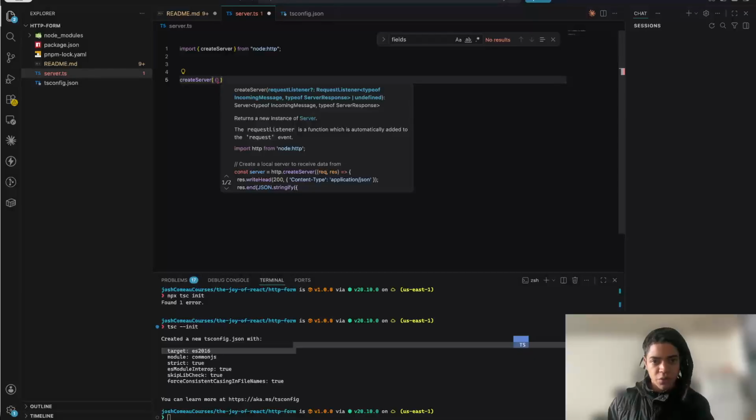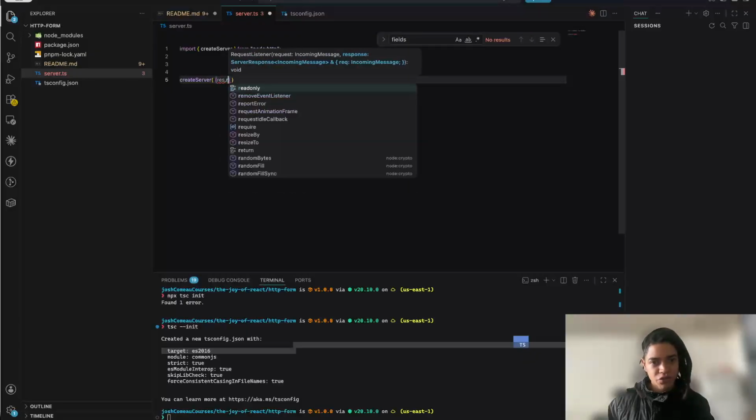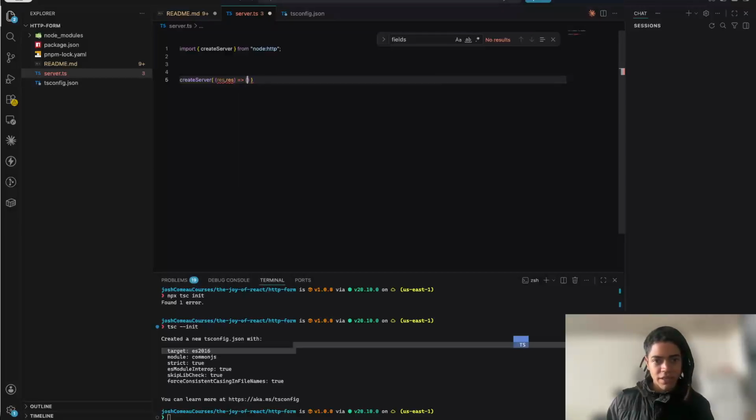Once I create a server, I can define a callback function where, once I detect an incoming request, whatever the incoming request is, I can do something like this, right?